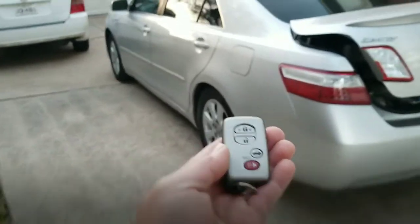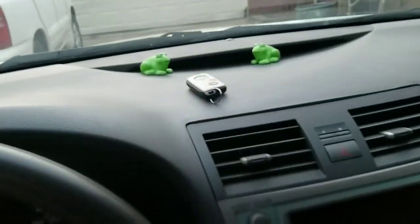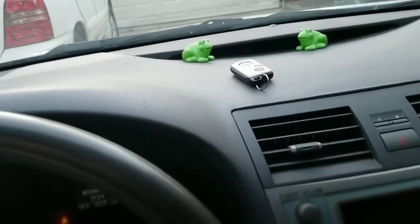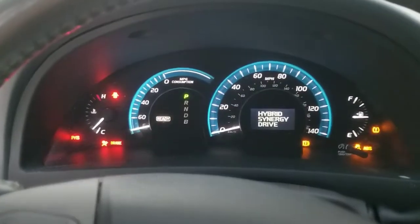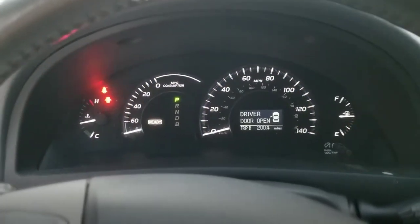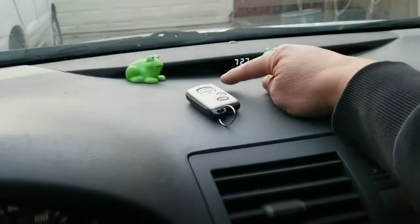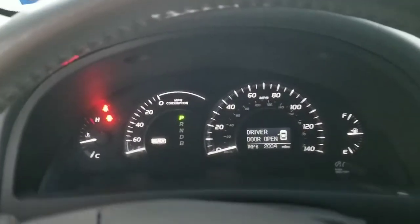Let's go ahead and test the key inside the ignition. Make sure this is done and programmed by Low Price Keys, a licensed locksmith. Once you're inside the vehicle, leave the keys in your pocket or purse. Step on the brake and hit the push-to-start button. Since this is a hybrid, it'll take a few seconds for the car to start up. And your security light right here in the vehicle has disappeared — that means the key has already been programmed.